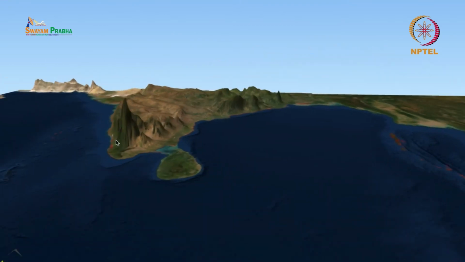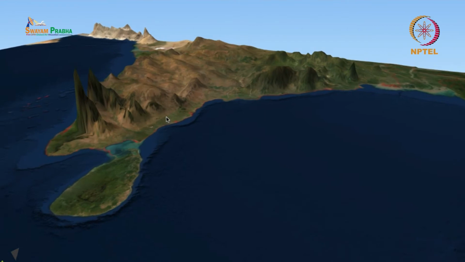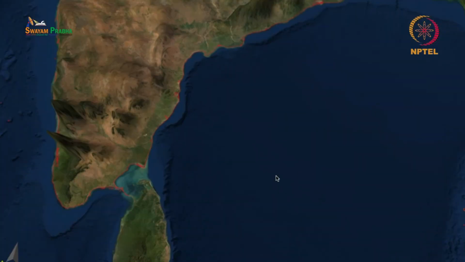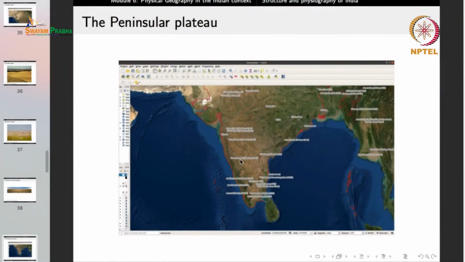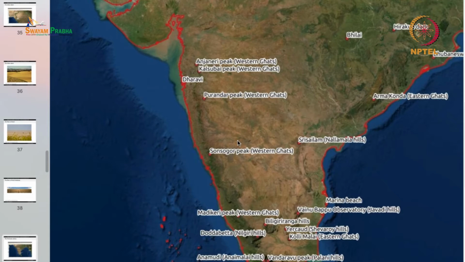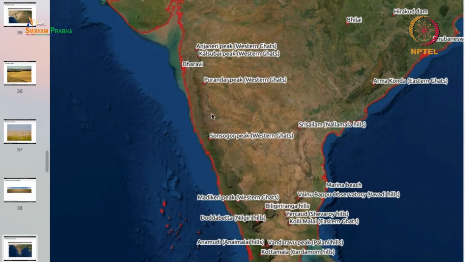And at the same time, this is a plateau region. Why is it a plateau region? Because if you look at it from the side, it looks more or less like a flat tableland. So we call it the Peninsular Plateau. Now this Peninsular Plateau is comprised of the Western Ghats, which run to the west of the country.